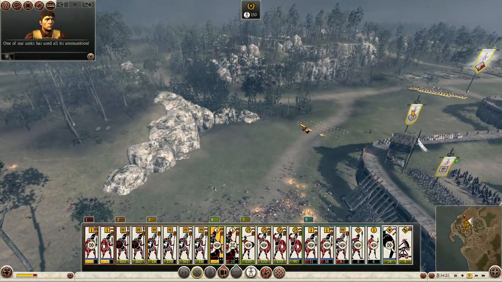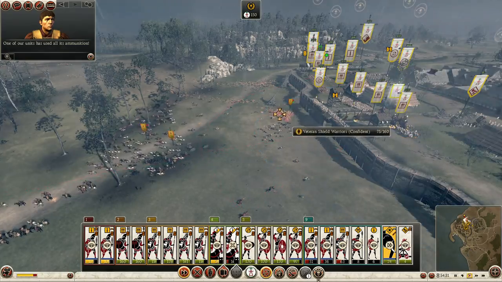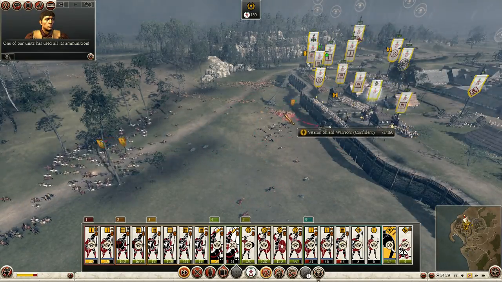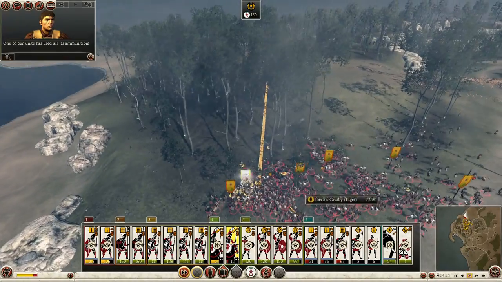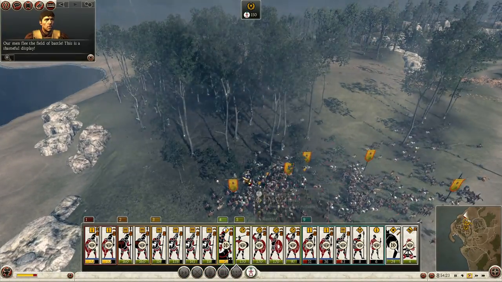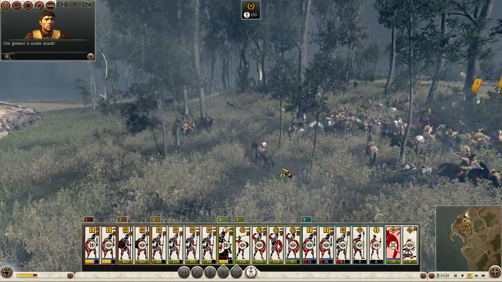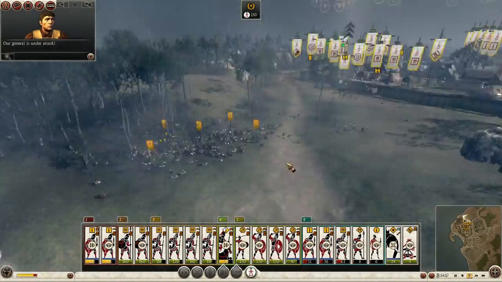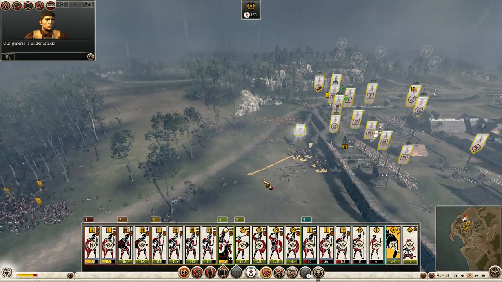Pulling out with the elephants now, bringing out the elephant card, because they'll be able to take down the enemy cav nicely. Oh no, they've caught up with me. No, no, no. Damn. Just please survive. Please survive some of my cav. If we have to lose one unit, I guess that's acceptable.